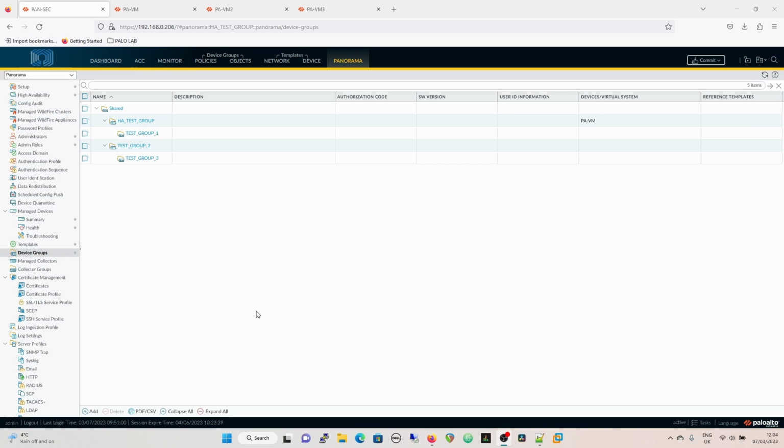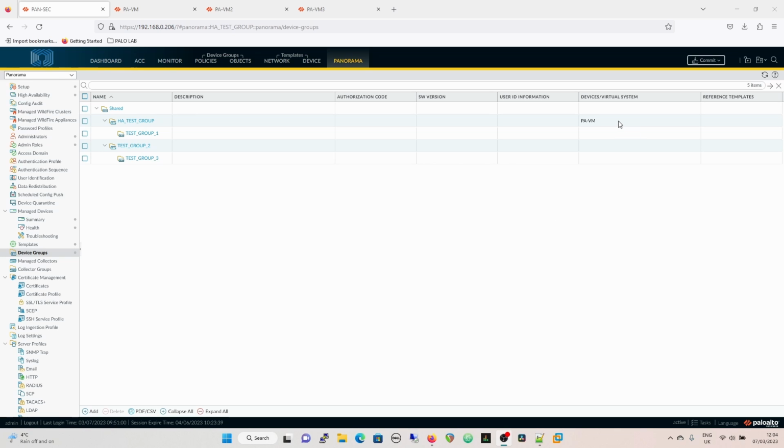Well, in the first instance, if you're importing a firewall into Panorama that contains its own configuration, as you import that firewall, it will come in with its own policies and objects, and that will become its own device group, at which point you can either move it into a nested group like this by changing its parent group, or you can leave it with shared as its parent group.